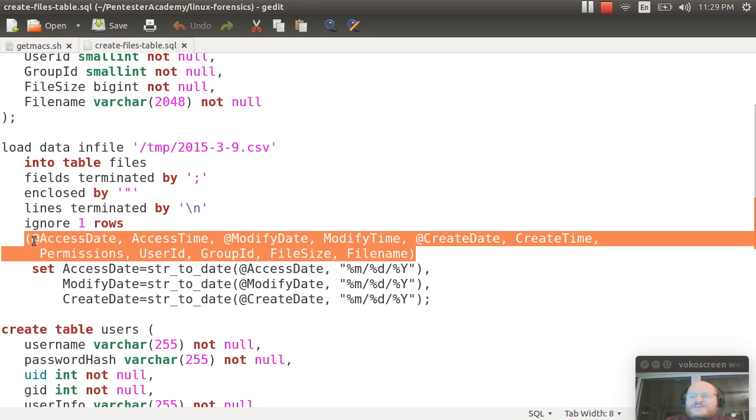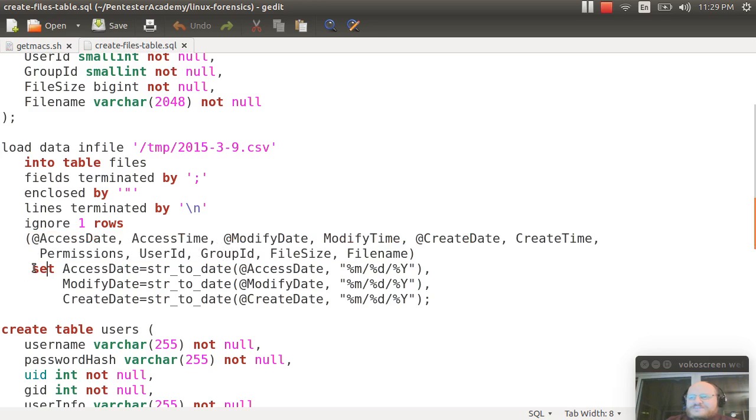So here I am, and I need to put in @access_date, and then @access_time, @modify_date, @modify_time, @create_date, @create_time, etc. And then I have this set statement. I said set access_date equal to str_to_date of this value here.